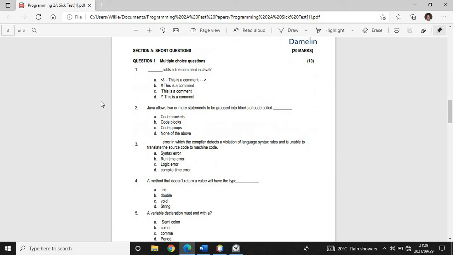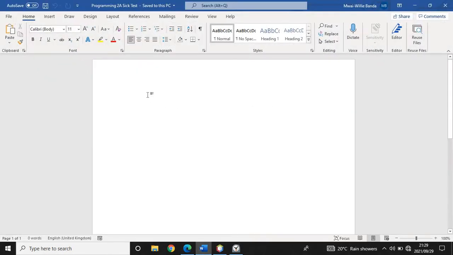So the first question says Section A, Question 1. I think I have my Microsoft thingy here. So Section A. Let me make it a bit bigger. Question 1. Sorry, I need to make this smaller.